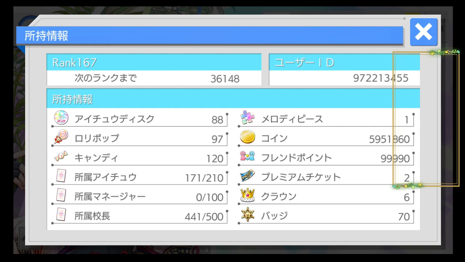Candy restores 50% of your base LP. So not 50% of wherever you're at. It's 50% of your total. So if you have 100 LP, it'll restore 50. This right here is how many units I have. My max total is 210. I currently have 171. This right here is for managers.